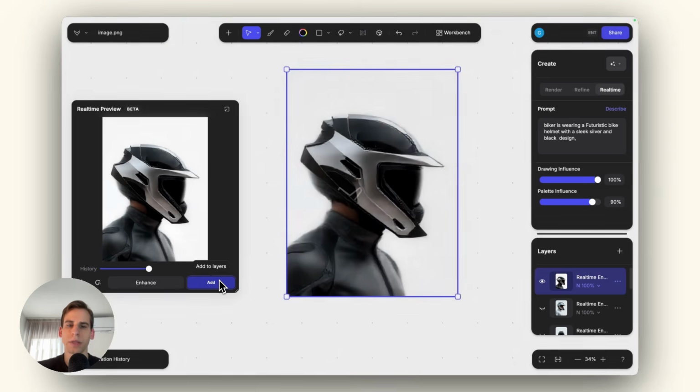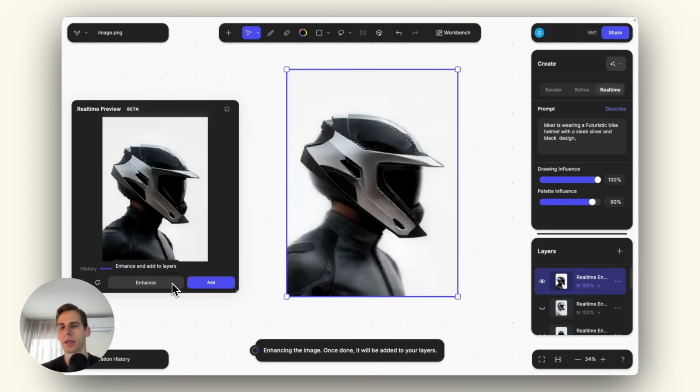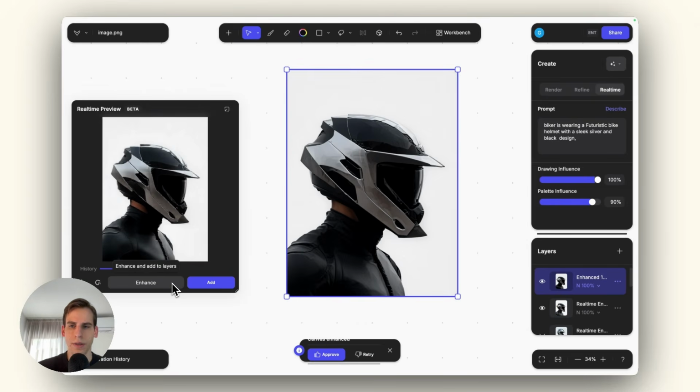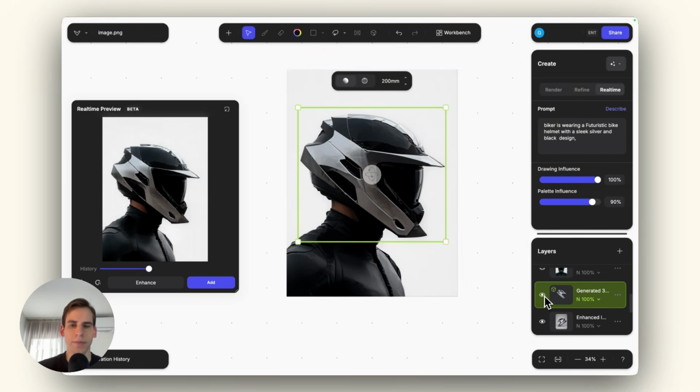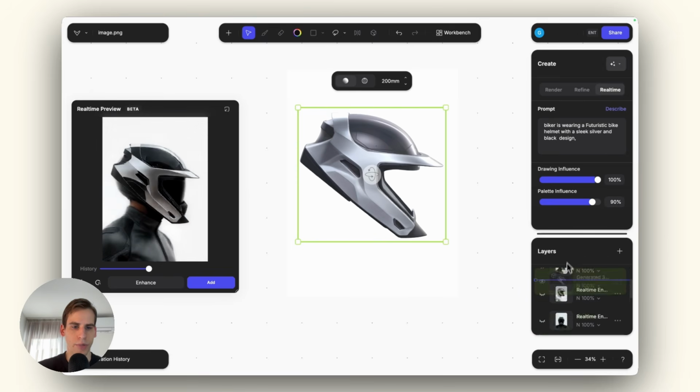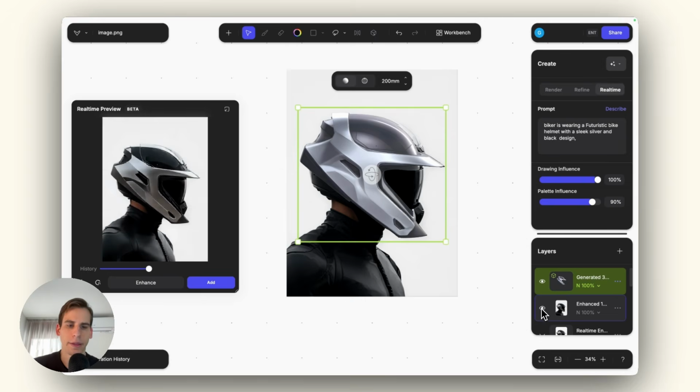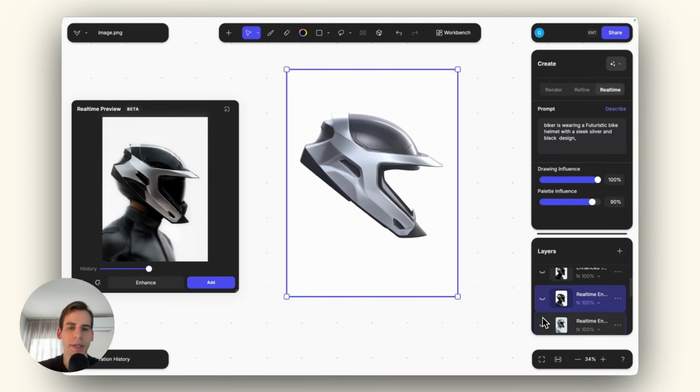Yeah, we can add this as well. And maybe I have an image like this. I can also enhance it by clicking on the enhance icon. Okay, but now we got the enhanced image. And what I can actually do here is get back to the 3D model, and bring it on top. This way I can expose the guy below it basically.